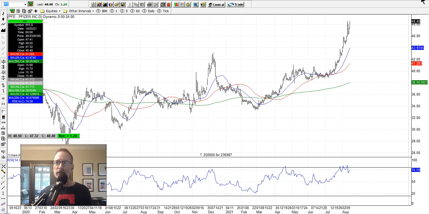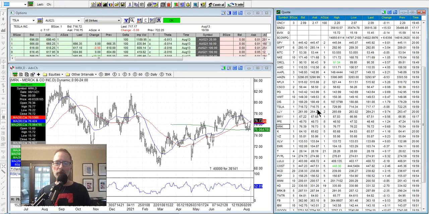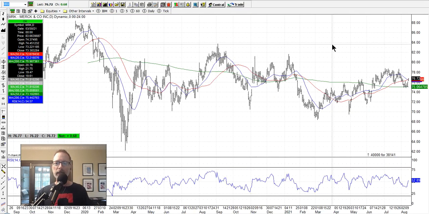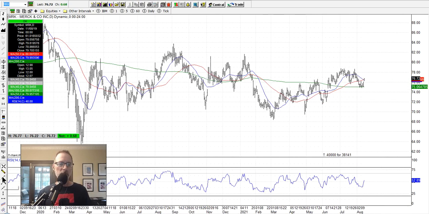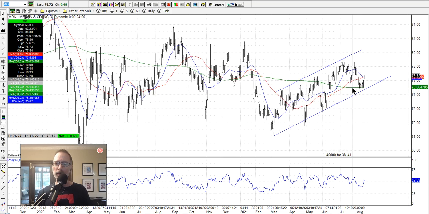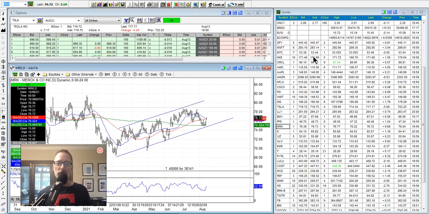So that's Pfizer. Let's take a look at Merck, also healthcare. Merck looks good. I like the uptrend channel that Merck's creating right here. We can kind of draw a little bit of an uptrending channel here, connect the tops too. So Merck looks like it's in this channel, and maybe it had that bounce right here. It looks like it bounced off the 200-day moving average. Looks like maybe it's ready to go up towards $80 a share. Keep an eye on Merck for potential bullish setups.